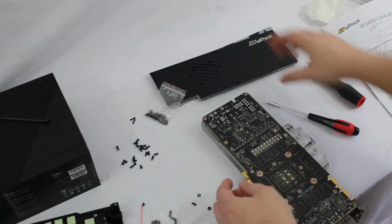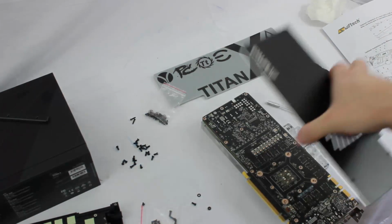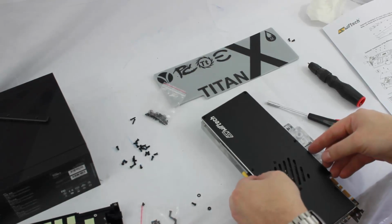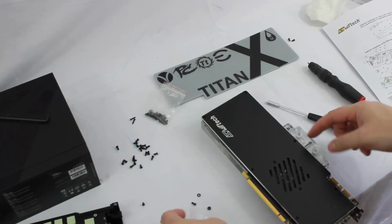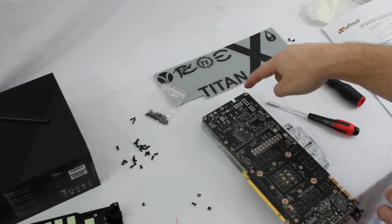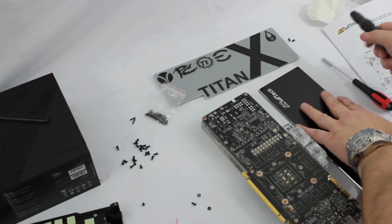Now one thing, as I said, this back plate is a separate piece. So, of course, the notch is going to face like this here. But we want to make sure that we don't put the screws through the holes where the screws for the back plate are going to go. So what I usually do to counteract that is just set the back plate right next to it.